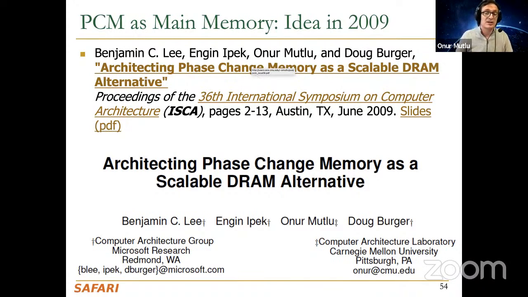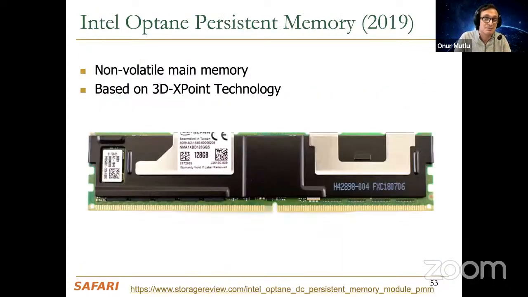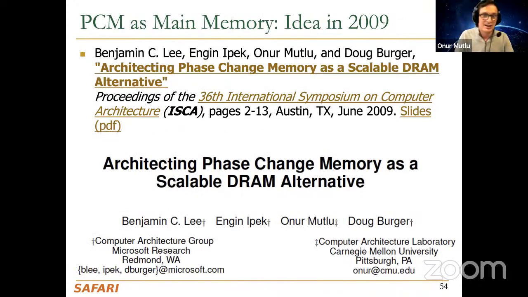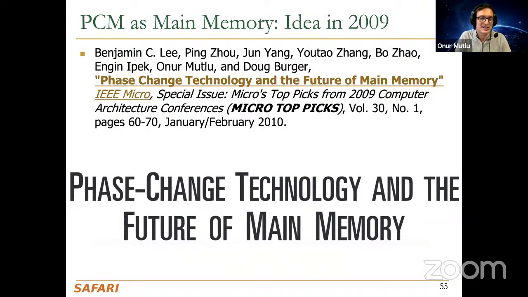And we wrote the paper, and this may be one of the papers that we end up covering in the end. I'm not sure. Or maybe some paper that builds on this paper. But the idea was published in 2009, as you can see, whereas the product happened in 2019, for example. So it takes a long time for some of these ideas to actually get published. And if you're interested, there's another version of this paper that's more accessible to the public.